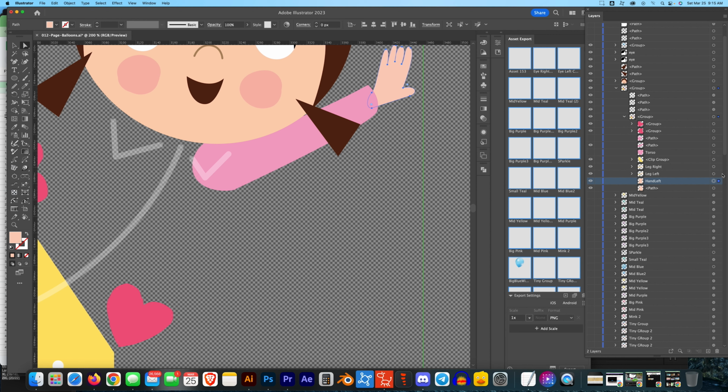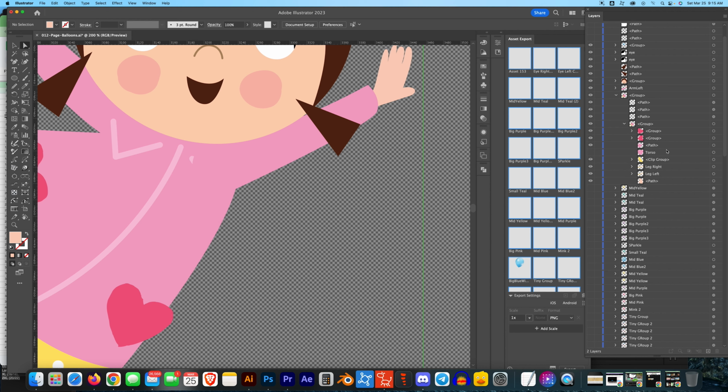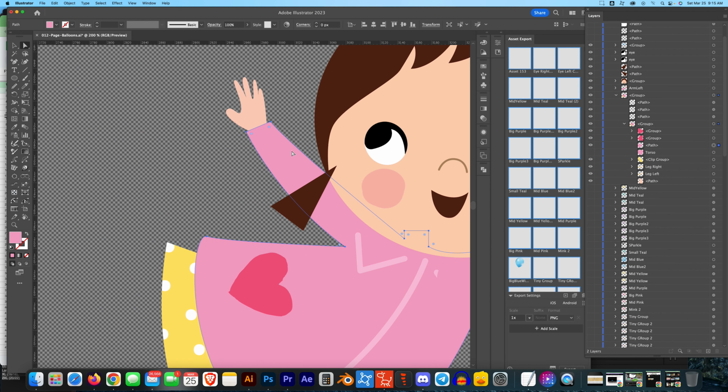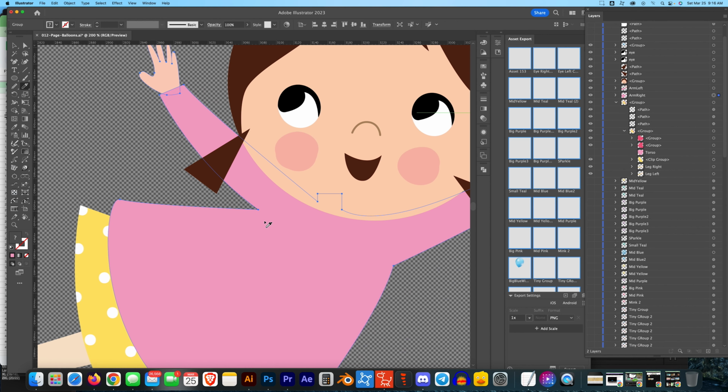Anyways, so I'm going to shift select this and that path, group them, Command G on a Mac, Control G on a PC, and I'm going to name that arm left, just so I have a better. I'm going to drag it up to the top layer in order for me to do an asset export in just a minute. And now I'm going to turn on this one here and do the other arm. So over here with this guy, so I'm going to just group those, Command G, Control G on a PC. This is going to be arm right. And I still need to cut the arm out. And so now that I have that, I'm going to use my knife tool.